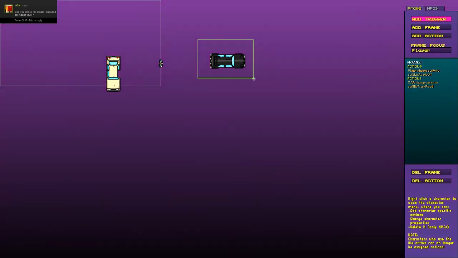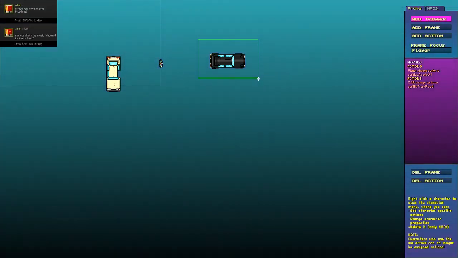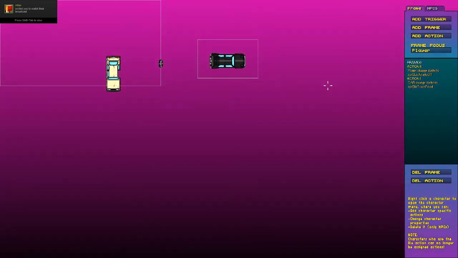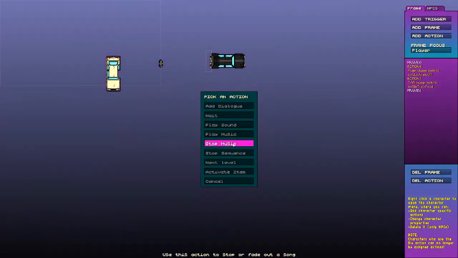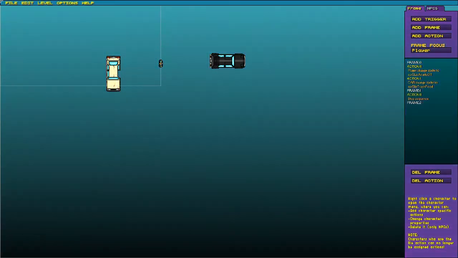For some reason, the trigger is too small for the new shape. So you gotta keep that in mind. Let's make it so, right when he gets to the bumper. Okay, that was my mistake.